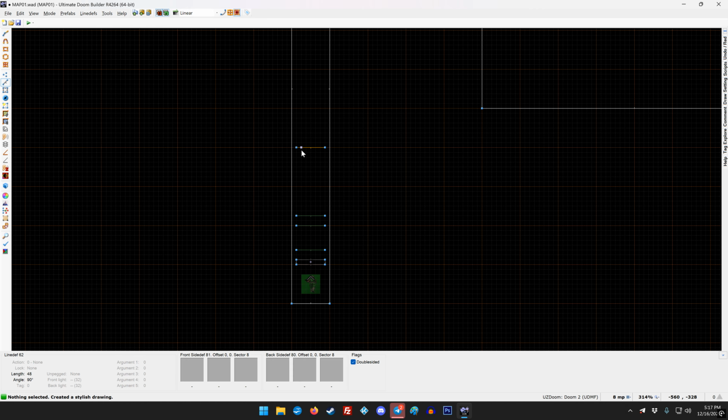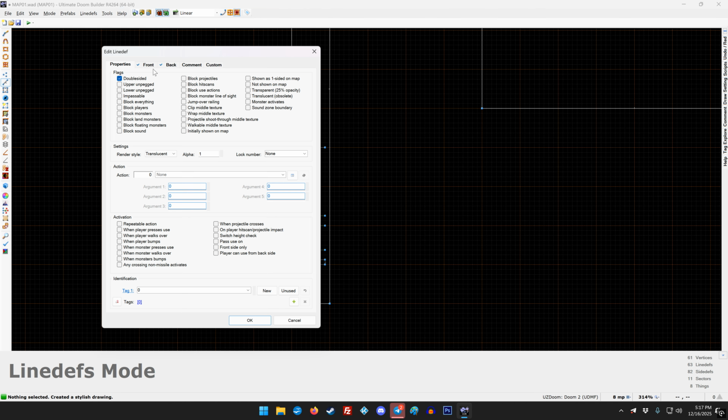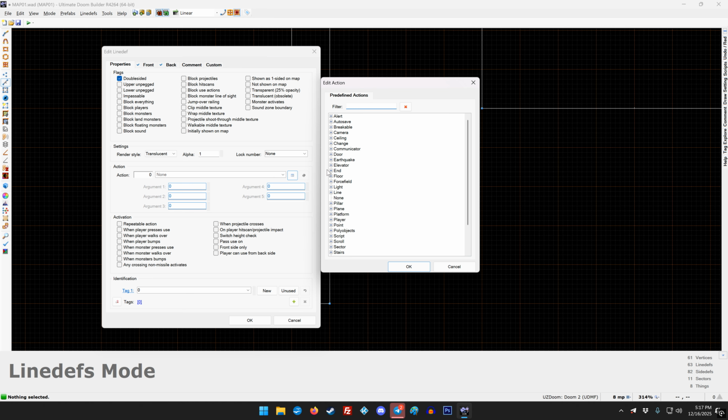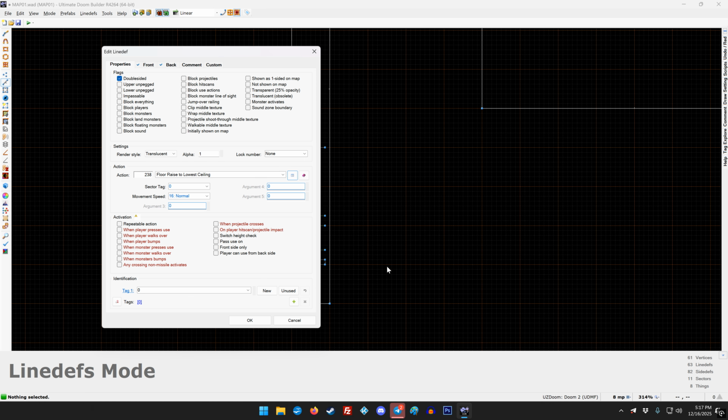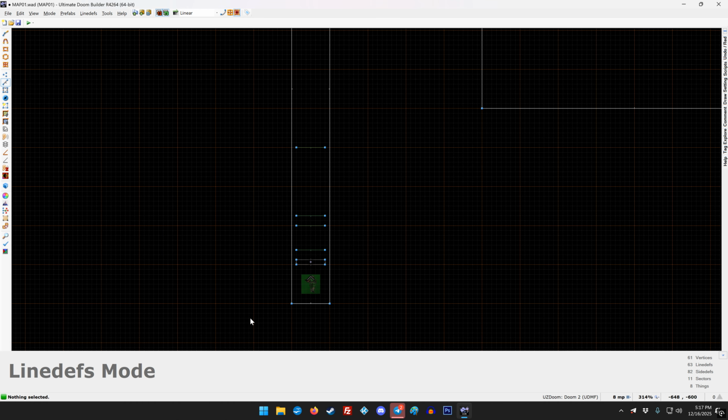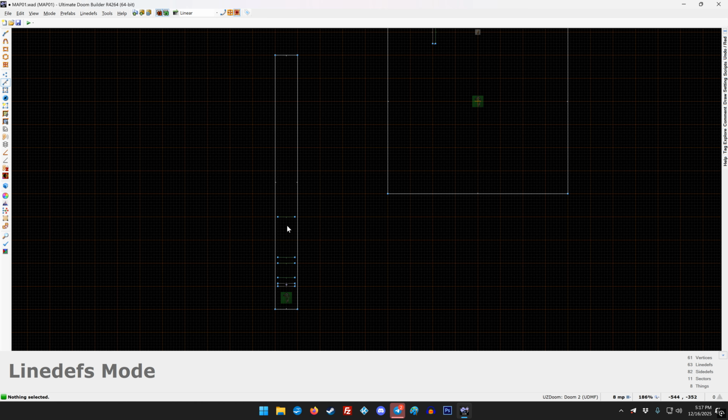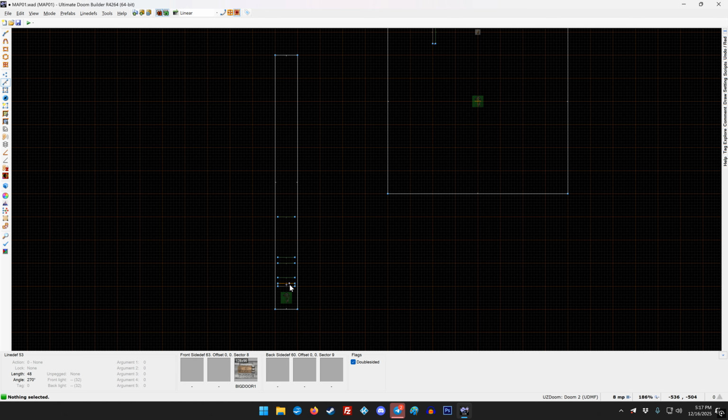Now this line here is going to lower or raise the floor to lowest ceiling. Tag number 2. And set it for turbo. Repeatable action when player walks over. So that'll raise that back up again.